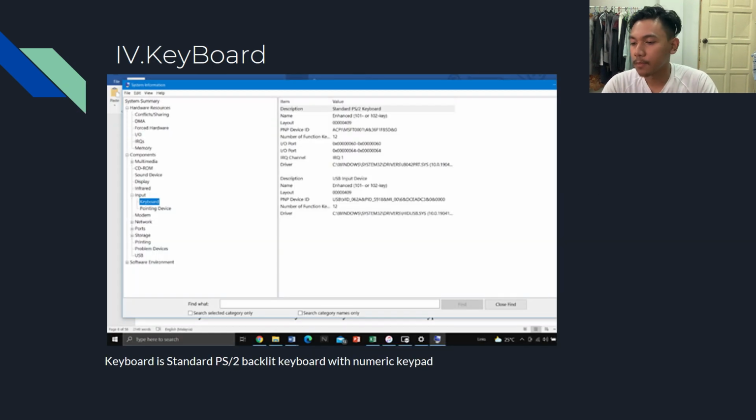So moving on to the keyboard, my keyboard is a standard PS/2 backlit keyboard with a numeric keypad, and the LED backlight is quite useful for me when I do the assignment at night time.